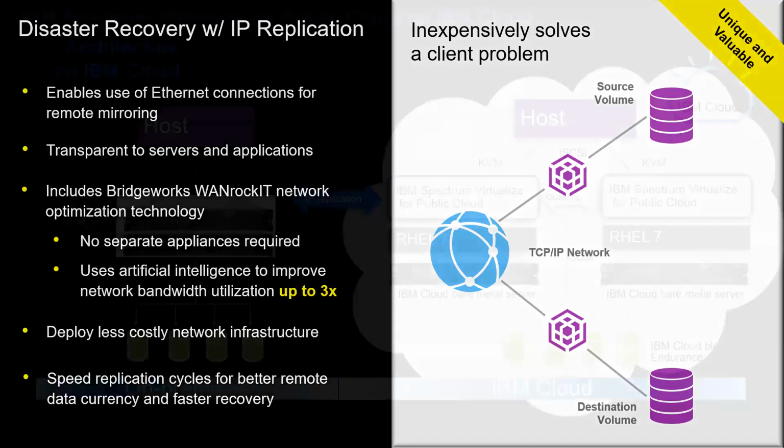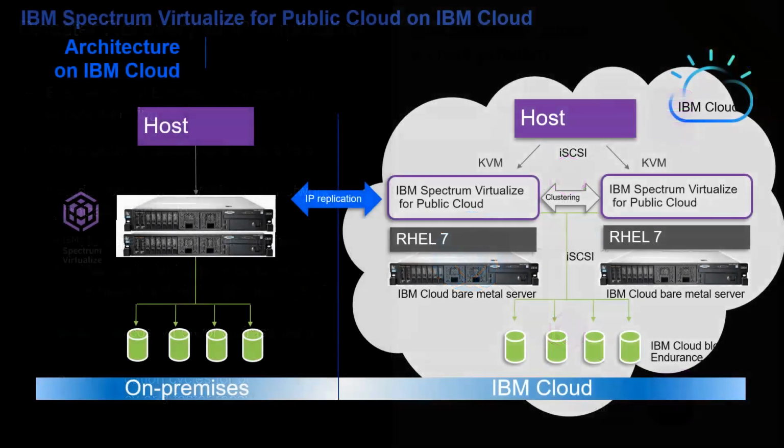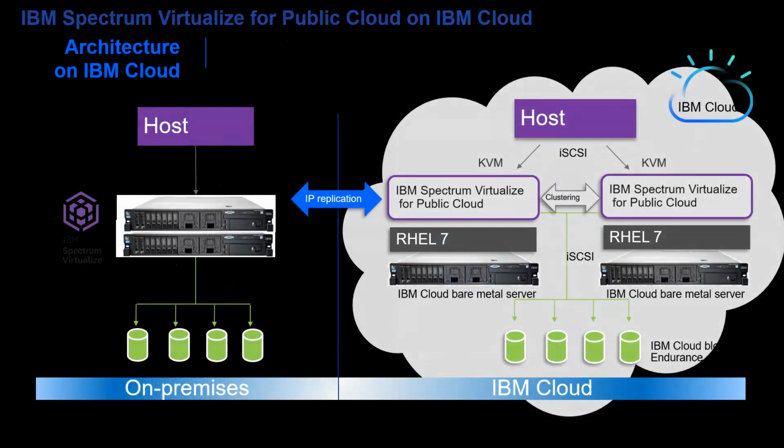All right, moving on to the next one. We have IBM Spectrum Virtualize for Public Cloud on IBM Cloud. What you can see in the slides here is a high-level view of the main architecture, components, and deployment approach of IBM Spectrum Virtualize, mainly for public cloud and IBM Cloud infrastructure.